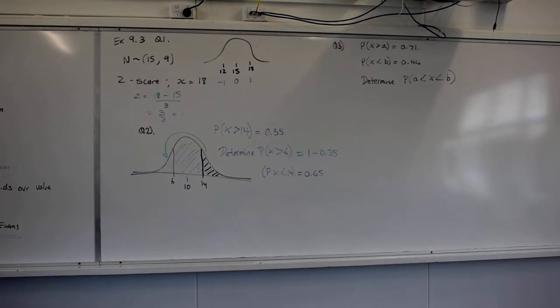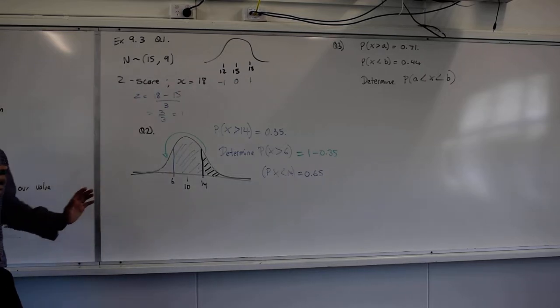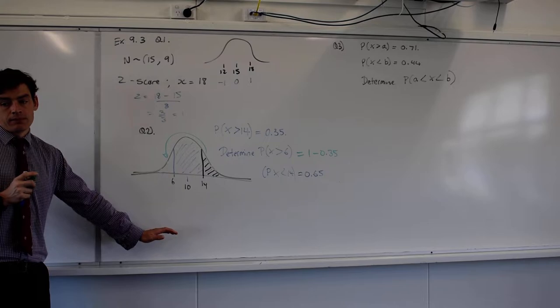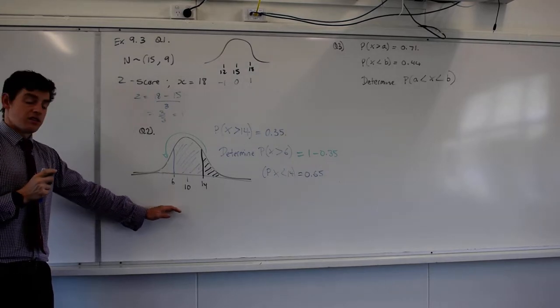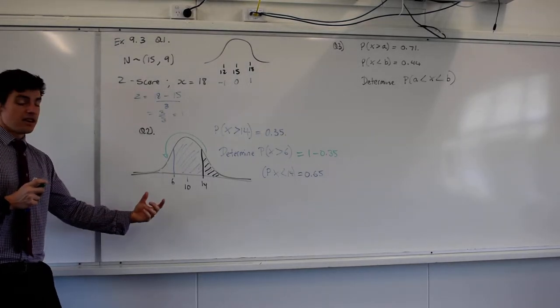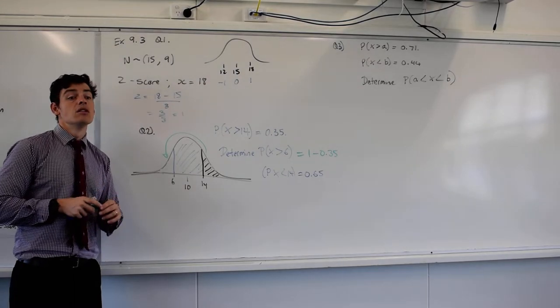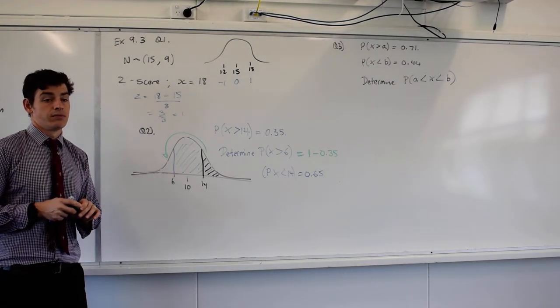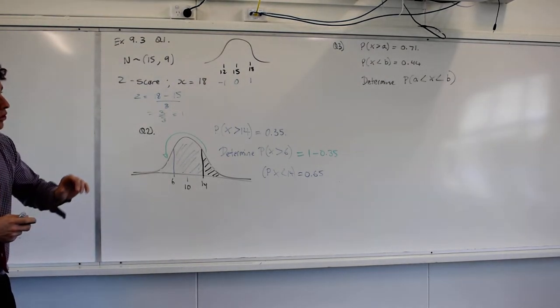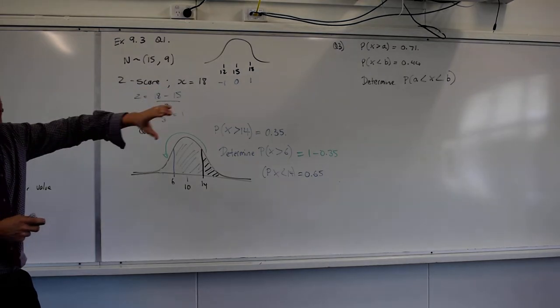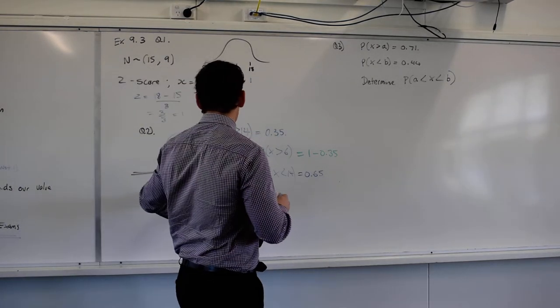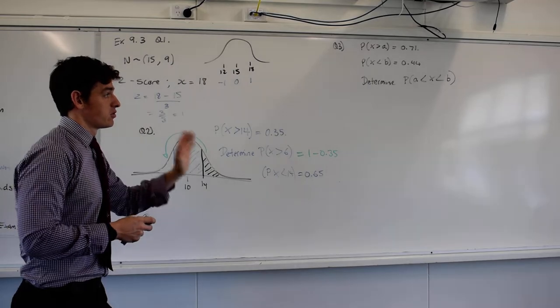If it's more than 1 standard deviation, why is it less than 14? It's not more than 1 standard deviation. This is less than 1 standard deviation. Standard deviation is not 4. We've just been given those two values. It's pretty close to 1. It'll be close to 1 standard deviation. It's not exactly right.